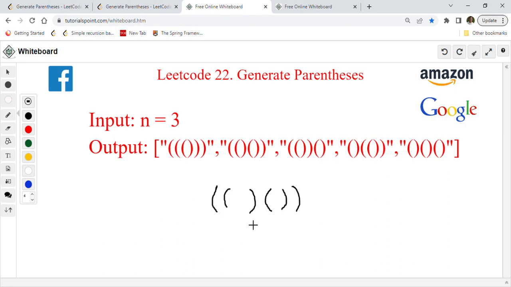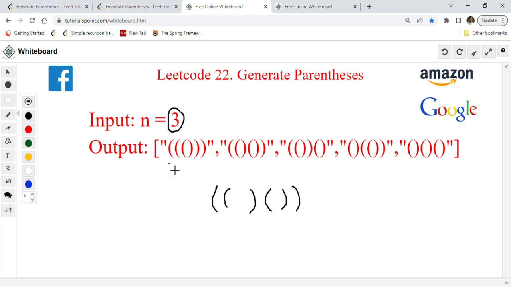Now since it's a combination problem, we can solve these kinds of problems easily by using recursion, right? We can use recursion here to solve this problem. So how will we know that we have actually generated a parenthesis? When we get a string whose length is 2 times 3, then we can say that we have generated a well-formed parenthesis string.